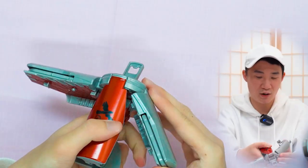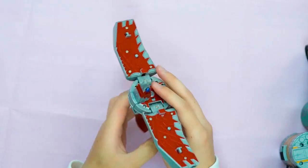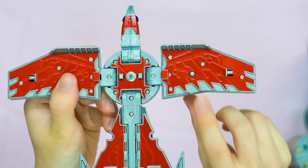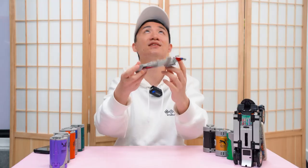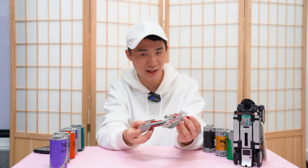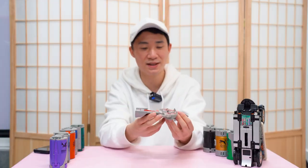We open the wings of the Taka, push this side out — there's the head. Pull the head down, open the wings up, and push the two buttons here to spread the wings out. There you go! This looks kind of cool — kind of reminds me of the Baoyun, you know, the ball-like mecha.